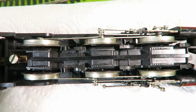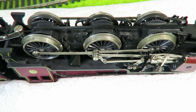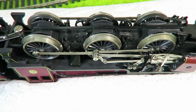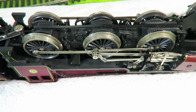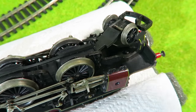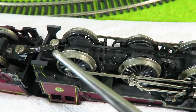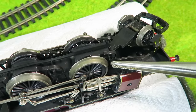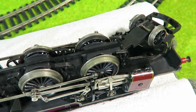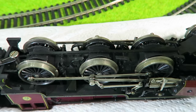So I had to find a way to open the body of the loco, which is not immediately apparent, but it's actually very simple. You remove this screw, and under the pony truck there is a little peg, but you lever from the back here up and back, and there's a clip underneath there that goes into the inside of the smoke box. That'll get your body out. Now, I don't want to do it all again because she is working nicely, so I hope you'll forgive me.